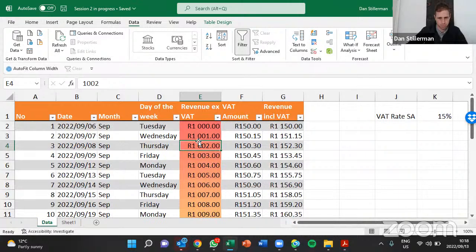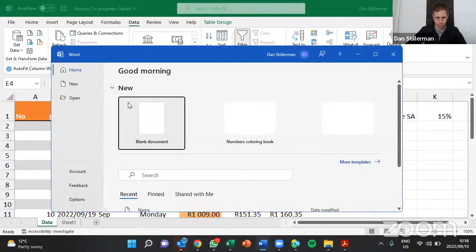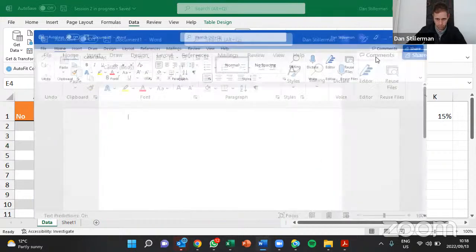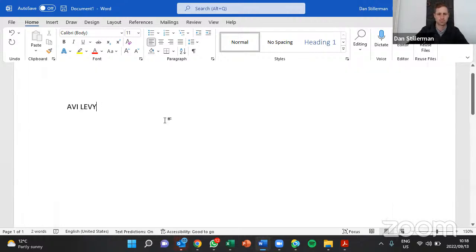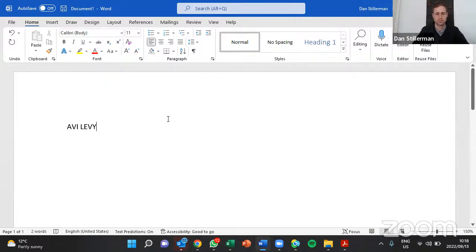So as I mentioned, maybe we can quickly flick into Word just for 30 seconds to show you what I was referring to. If we type in my name or Dan's name or whatever, and we want to change that to be in proper case, where it's how you'd normally see a full name with the first letter upper and the rest lower, so what do we do? We select it, like the sixth commandment also applies over here.